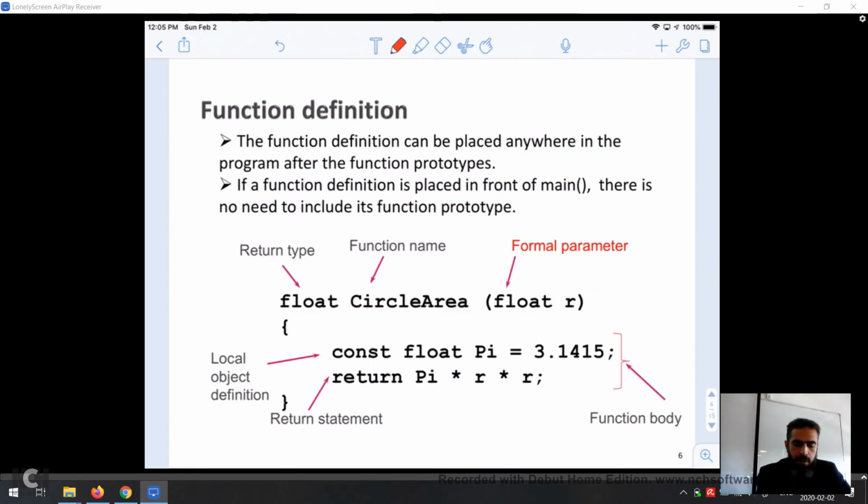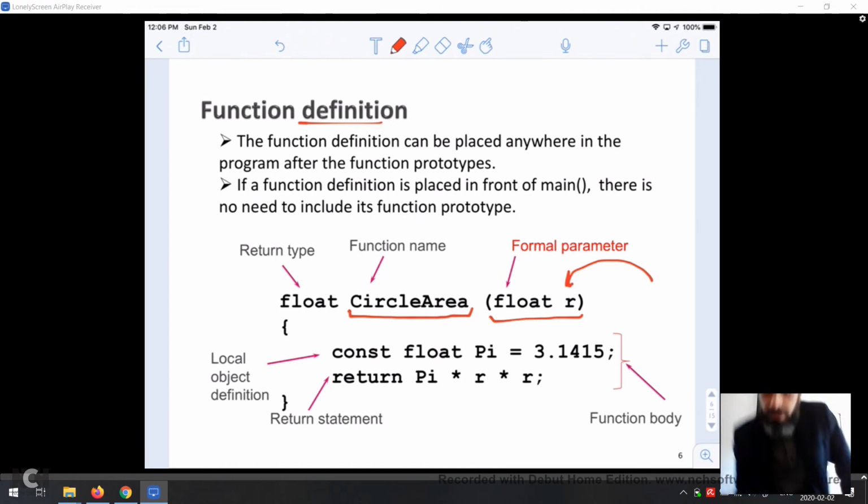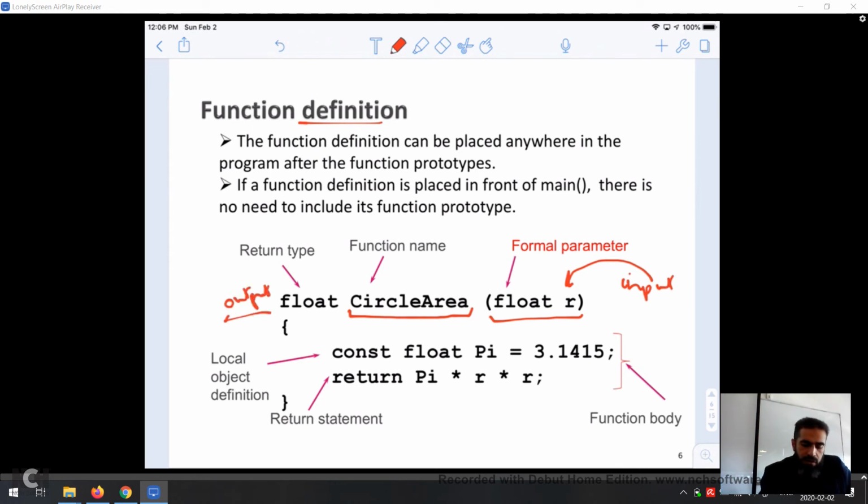Let's quickly remember how we define a function. A function definition contains, of course, the name of the function. Why do you have to give the function a name? So that you are able to call it, like each of us has a name, so we can call each other. Functions have parameters. The parameters take the values from outside the function as input. And then functions also have return values, which are the output of the function returned outside the function. The function has a body. The body of the function performs some operations, but most importantly, if it is a non-void function, it should contain a return statement to return the result outside the function. Otherwise, we are doing computation inside the function, and those computations are lost.